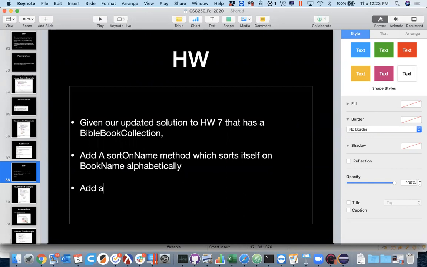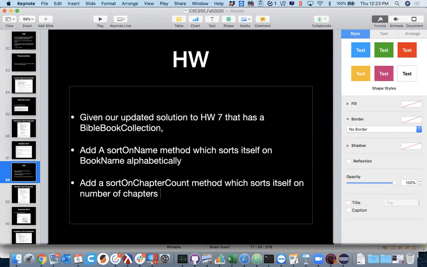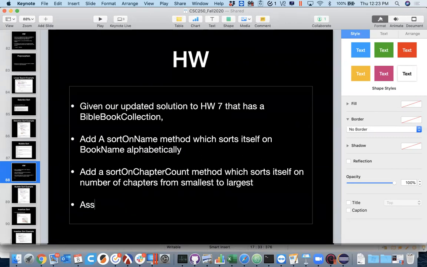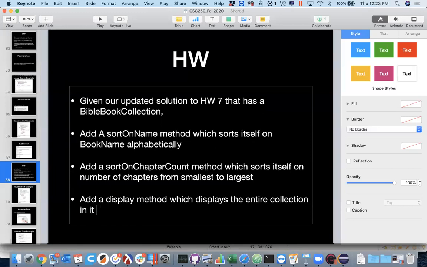Add a sort on chapter count method, which sorts itself on number of chapters from smallest to largest. Add a display method, which displays the entire collection in its sorted state.